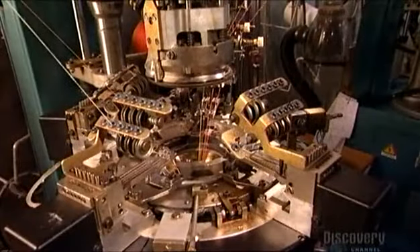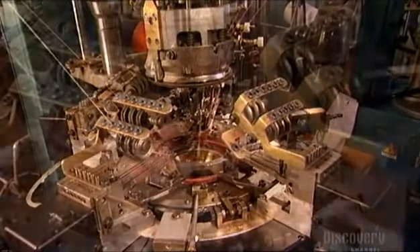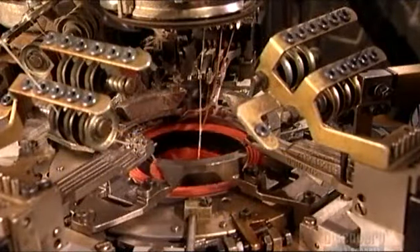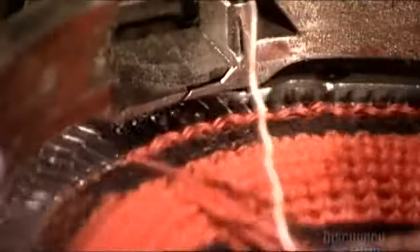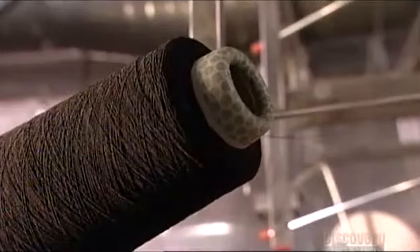Here's a machine with the top open so we can get a view of the knitting action. An automated whirling cylinder pulls yarn from spools through holes in metal spokes. Little hooks on the needles grab the yarn. The hooks have latches that open as the hooks snare the yarn and close as they knit so you don't lose a stitch.